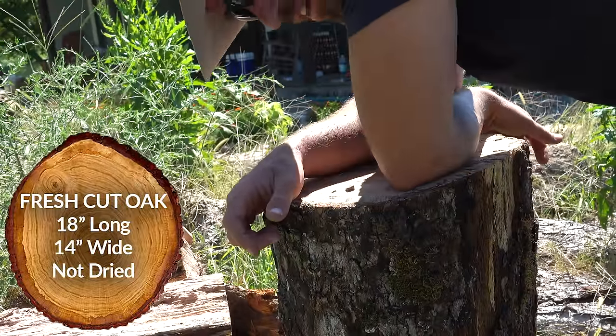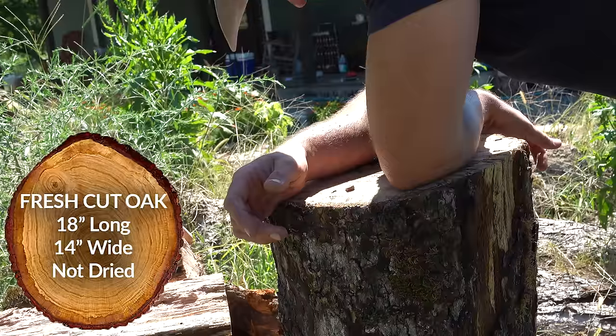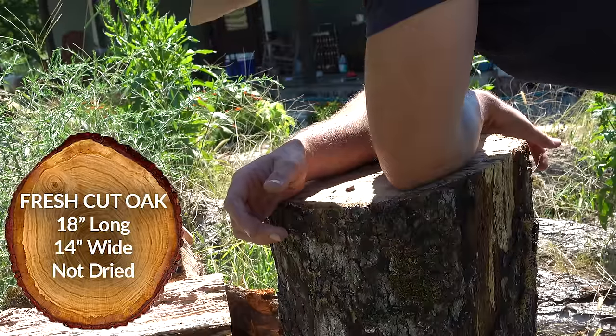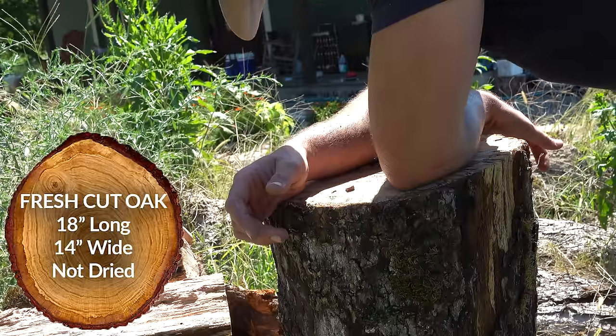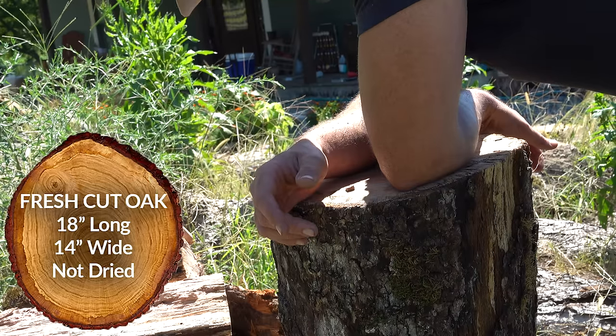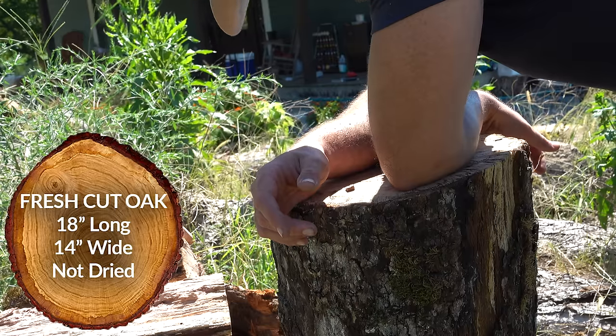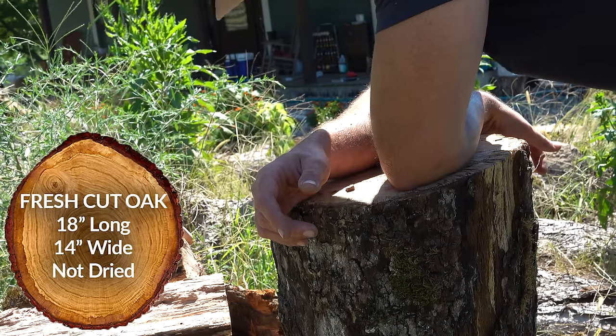Sorry, camera dipped down there a little bit. I'm going to have to go back and count how many times I've hit this thing. I have no idea. I'm going to take a water break real quick and then come back and finish this one out. Again, I specifically chose logs that would be difficult to split, but man, this one is proving to be a challenge.